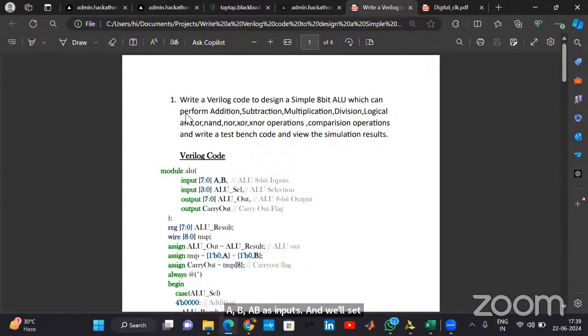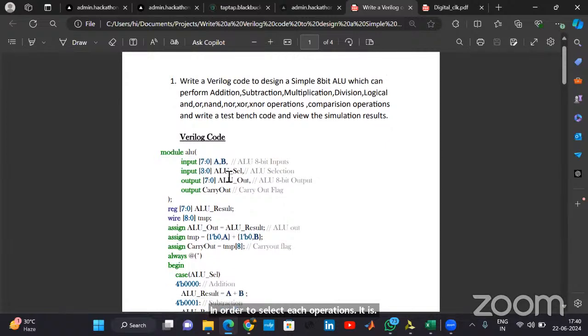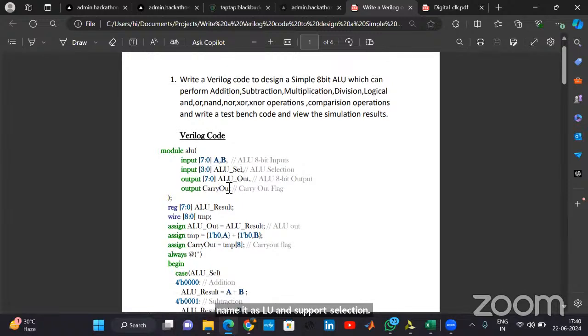Here we have so many operations. In order to select each operation, we'll create a register-type input and name it ALU_Sel. We'll get the output as ALU_Out, which is 8-bit.